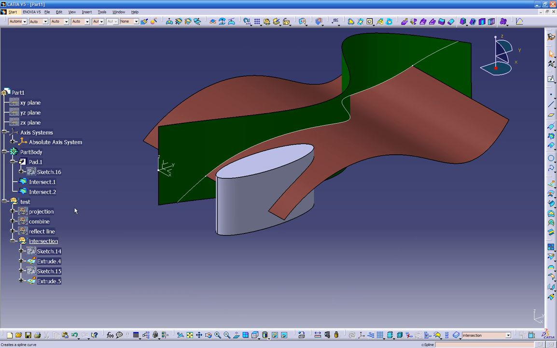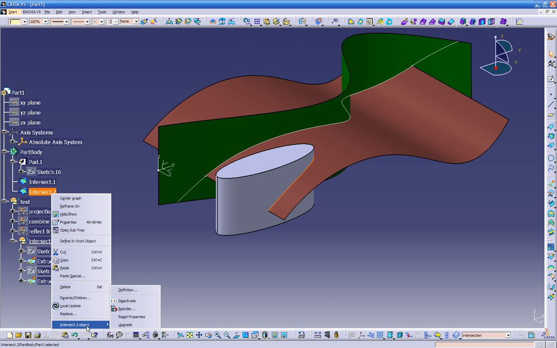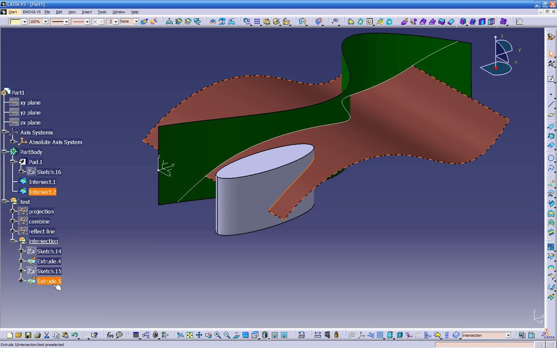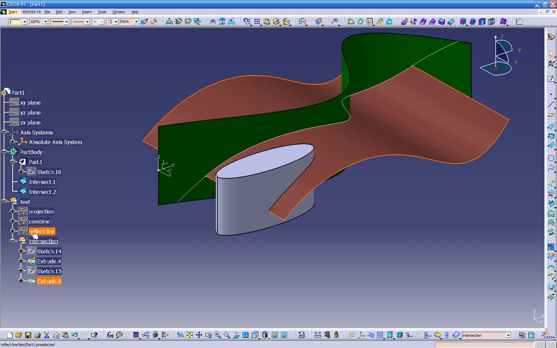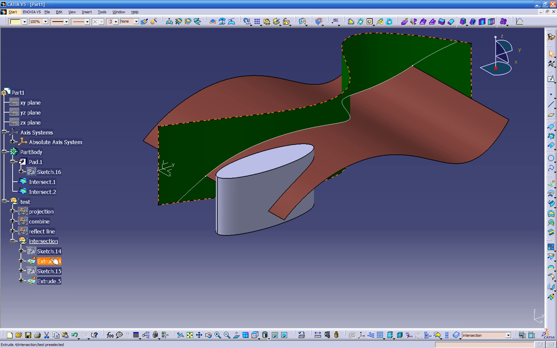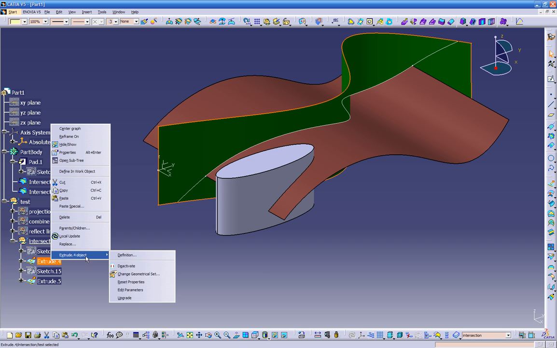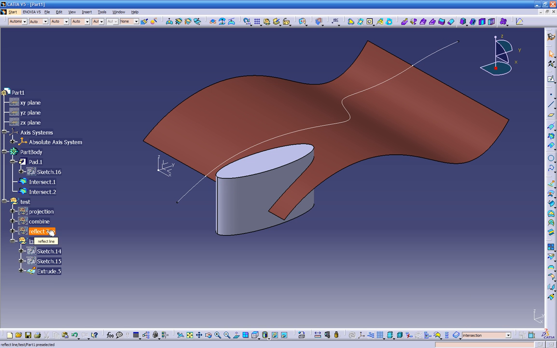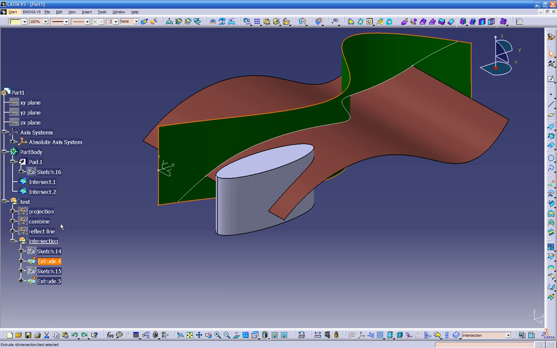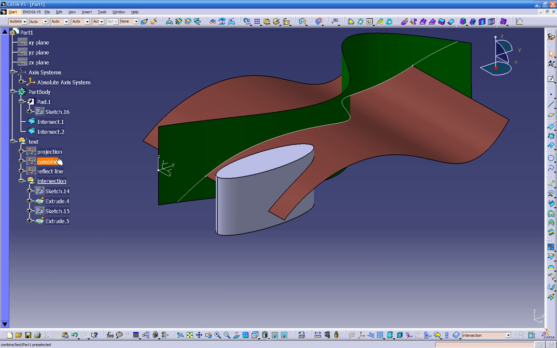So let's try it again. Even though I have it over here, I cannot move it. I was looking for that option. You cannot move it because it's a part design. You can move things, say change geometrical set, within itself right here, but you cannot move it if you have a part design. So if I want to grab, for example, this surface over here, and I want to move it into reflect line, automatically it's going to disappear off the screen because this is turned off. So let's go to reflect line over here, click OK. It disappears off the screen because this is turned off. So let's Control Z, undo it. I just wanted to show you that option.